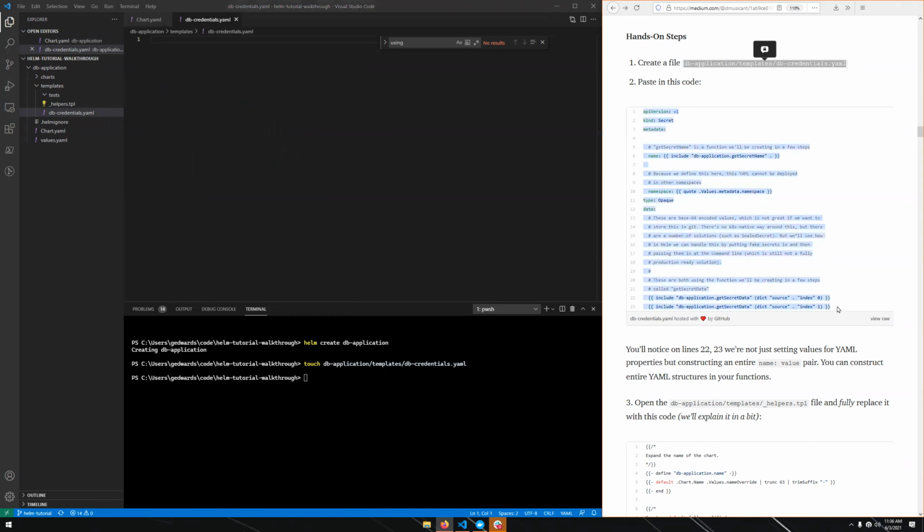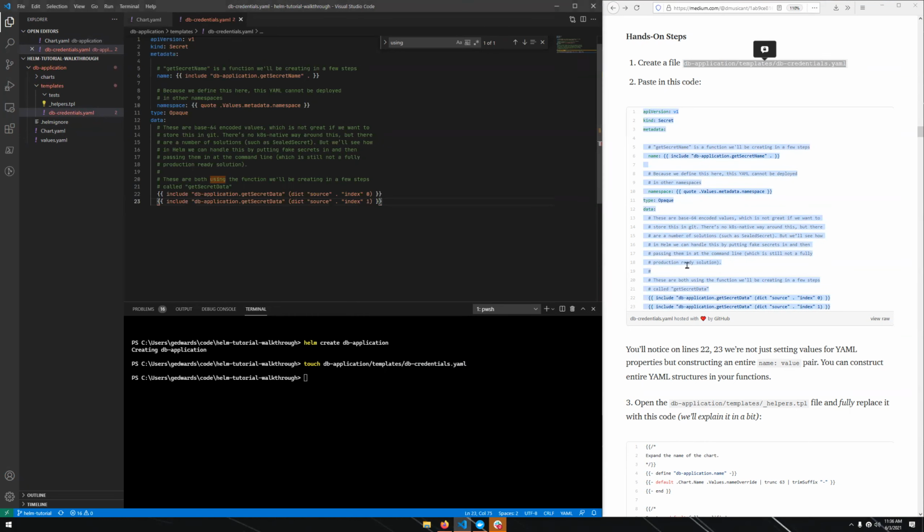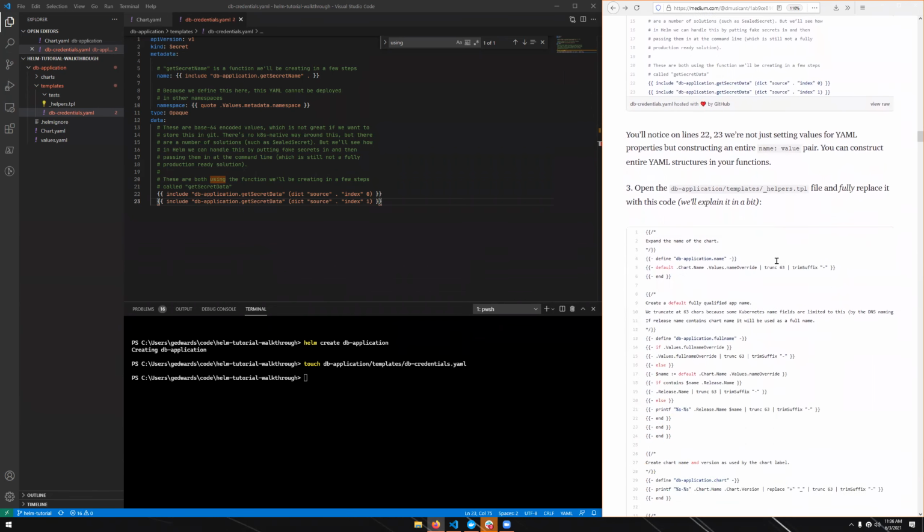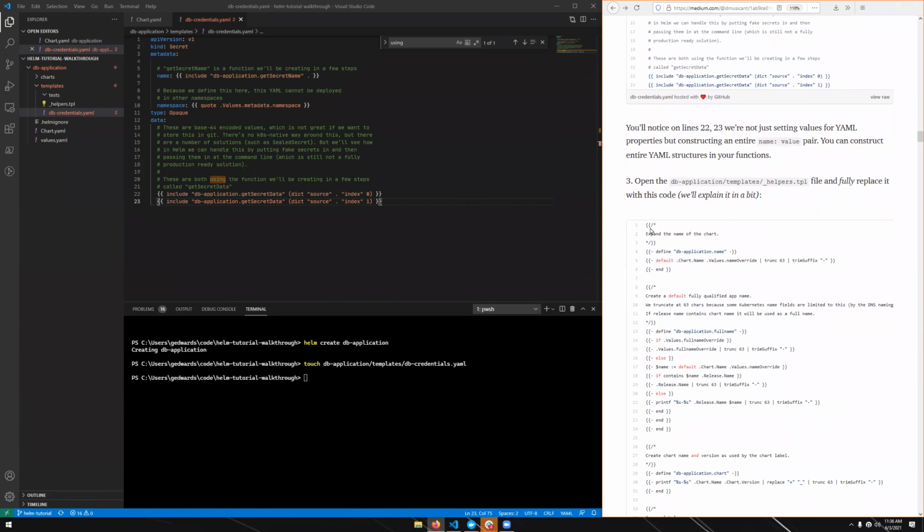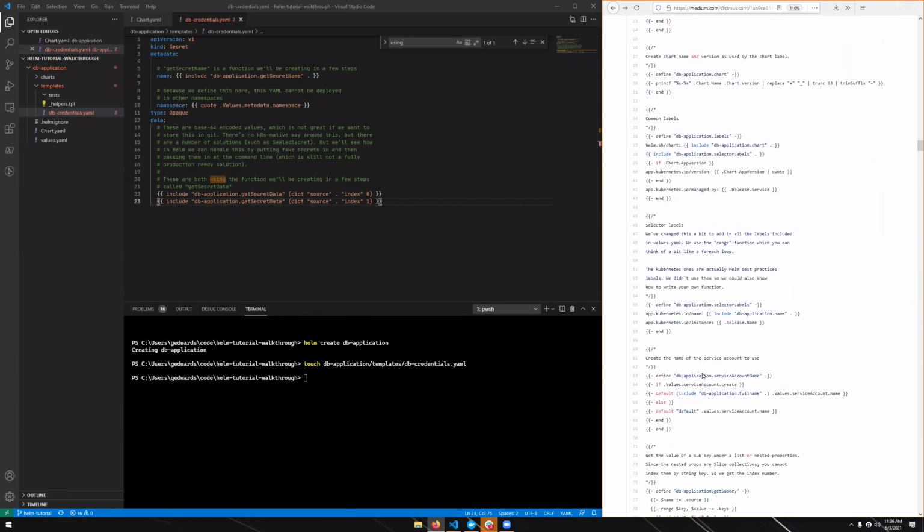Paste in the code. Basically what we're doing here is, if you remember from the previous workshop, we created a MySQL pod. For that pod we had a bunch of things, like credentials, so the username and password. We're doing the same thing here, but you'll notice we have some special code in here, which is different from the YAML we had before. That's for Helm. Helm allows you to template these things, and you can also build functions. So we'll take a look at how those functions work and how we pass in the information that gets templated into this file.